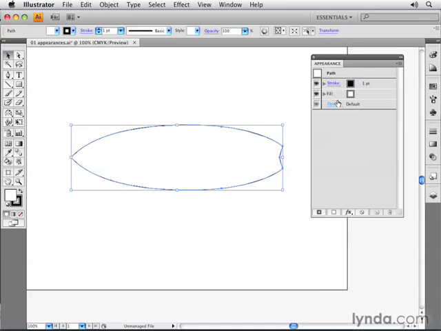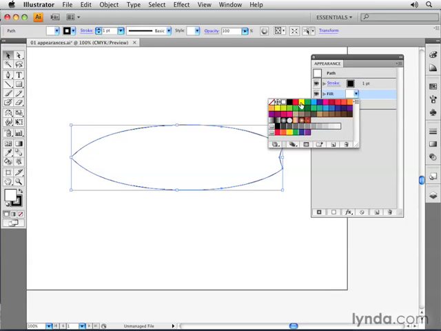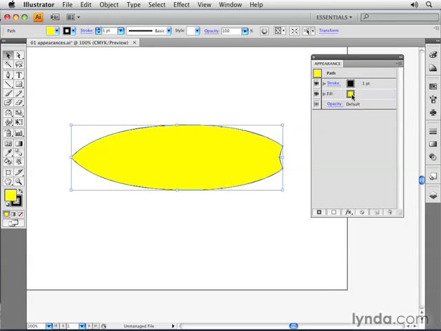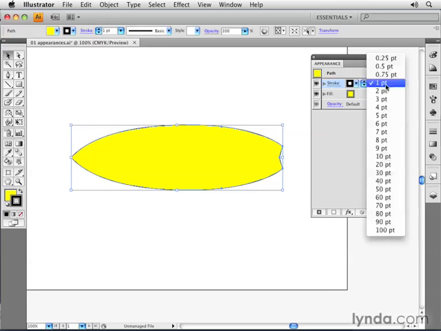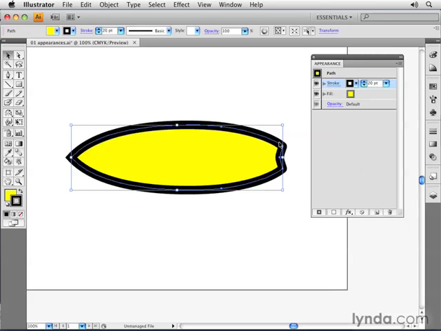For example, I see right now that I have a black one-point stroke in my object and I have a white fill. Let's go ahead and change that white fill to yellow. I can click right over here on this little square and get the pop-up right here and change it to yellow. This is something that I would previously have had to go over here in the Control Panel or into the Swatches Panel or in the Color Panel. Now I can do it right from the Appearance Panel. I also want to change my stroke weight. I'll click over here on this number, and I'll change it to about 20 points. So now what I have is basically a stroke that I've applied to this particular shape right here, and I also have a yellow fill.